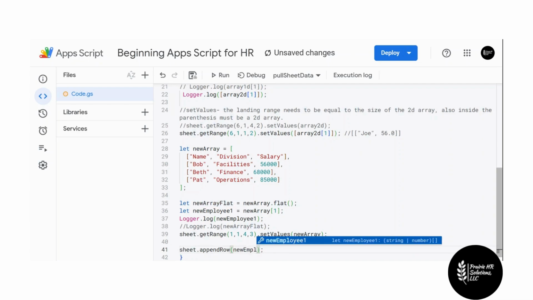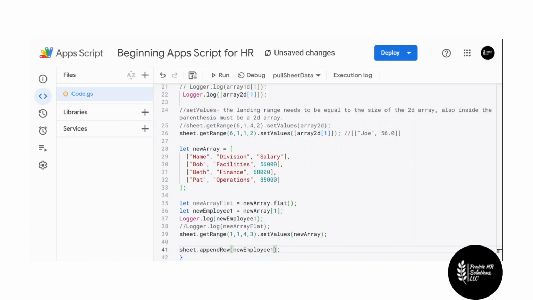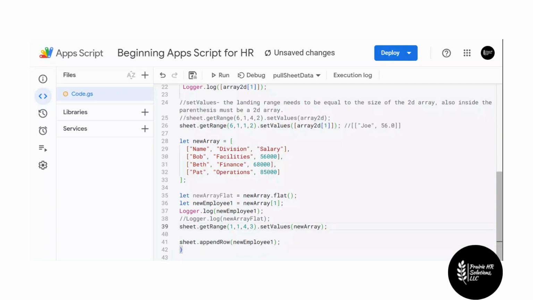And instead of this new array, we want to do new employee 1. Let me go back over here and make sure I remove this. There we go. And you'll notice that with appendRow, we don't need to give it a range. And the reason we don't need to give it a range is appendRow will go down to the very last row and just add that row.